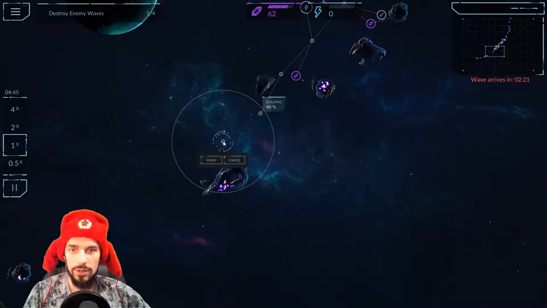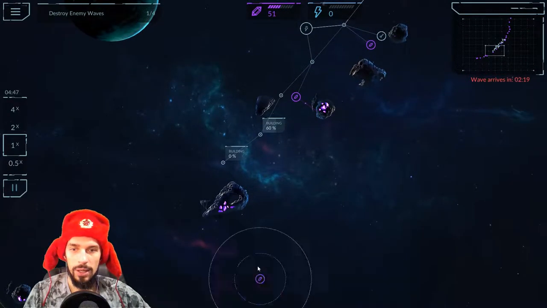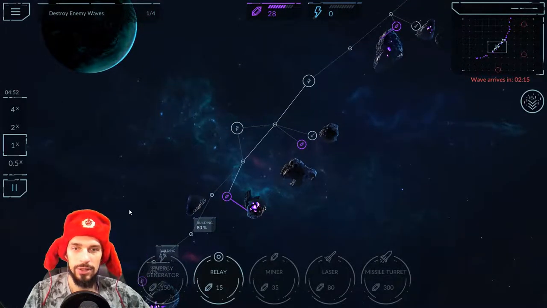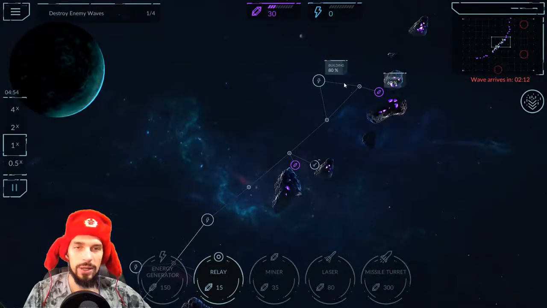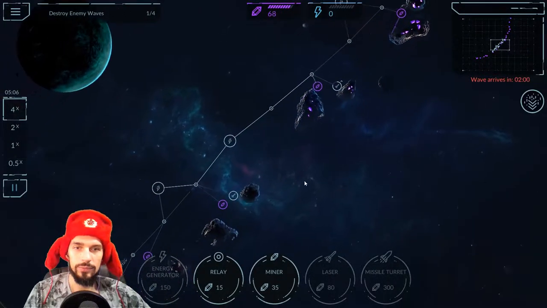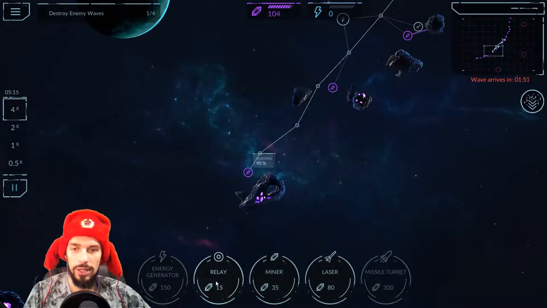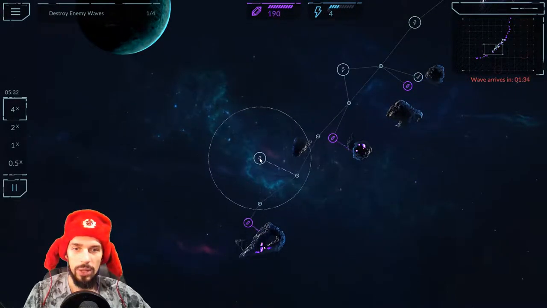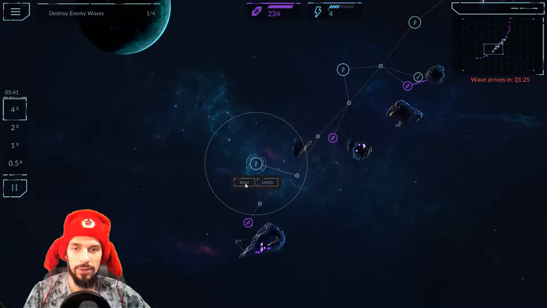Over here somewhere. And the miner over here. And another energy generator somewhere here, because... Oh yeah, this one isn't completed yet. It will be soon. Let's speed it up. Because the more energy we have, the faster stuff will be happening, because we can't accumulate enough energy right now.